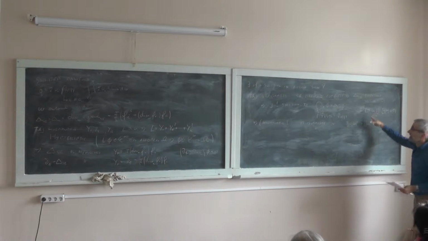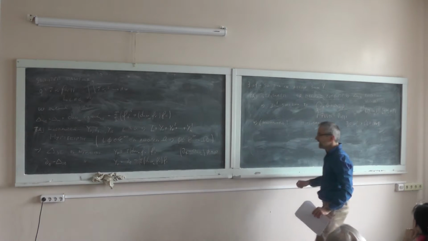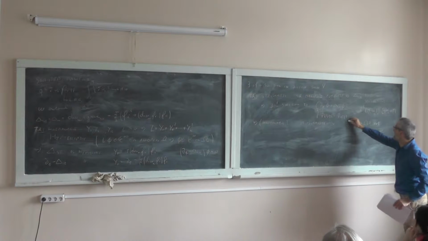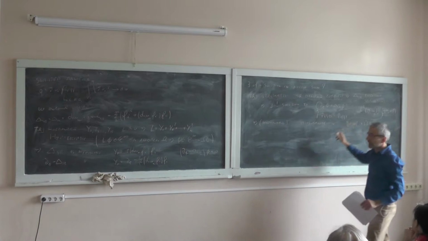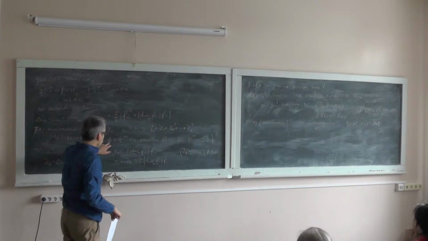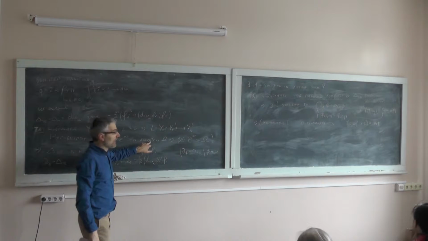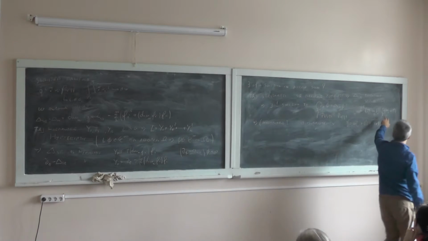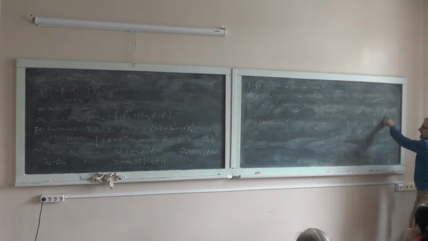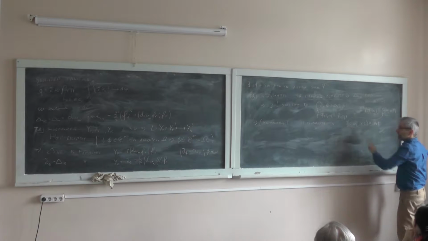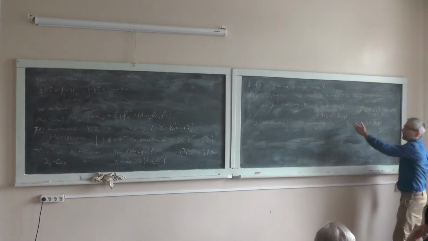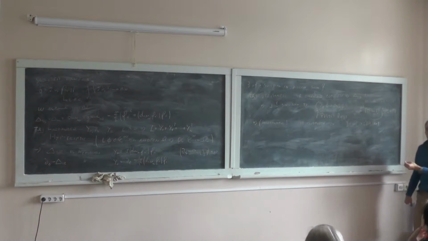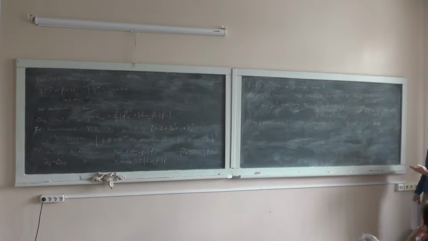Since this solution exists in the distributional sense, I automatically have that this solution is smooth. Be careful that the smoothness I will have is in the open interval, not in the closed interval, because this theorem requires that the function is smooth on an open set. So even if the solution exists including 0, it will be smooth away from 0. And this is obvious, because usually what you do is start with a Dirac delta at a point and then make the evolution, and the Dirac delta is not smooth, but will be smooth immediately after.